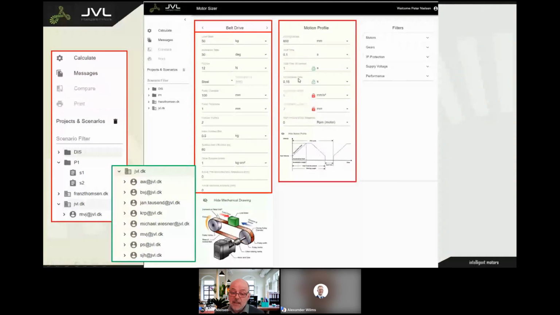And also, like we did in the past, you have to select 2 out of those 4 options we have here. So I can select either the total time and the acceleration time, but I can also select the total time plus the slope or the length I want to move while I'm accelerating. But you have to key in 2 of those, and the other one should be 0.